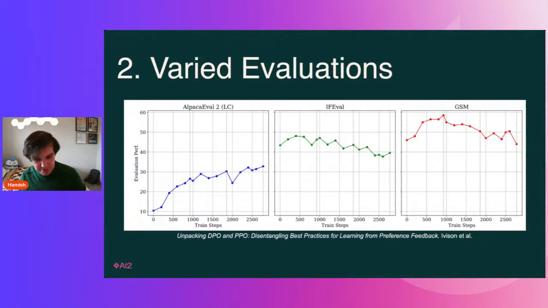Likewise, if you only look at one particular evaluation, it can paint a misleading picture of how well your model's going. So for some recent work, we looked at training the Tülu series of models with PPO. And we found that as we train the models for longer with PPO, so that's the x-axis here, the number of PPO steps, they continue to just improve on Alpaca eval 2. Alpaca eval 2 just kept going up until we stopped training eventually. However, the model got just worse at most of the other evaluations present. So its instruction following score, IFEval score, dropped, and its GSM8K grade school math score also continued to drop.